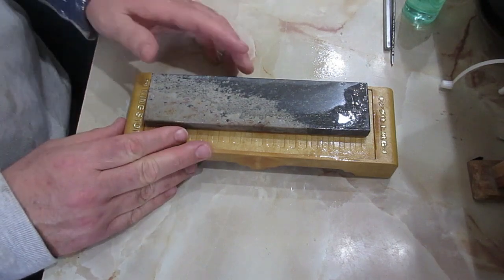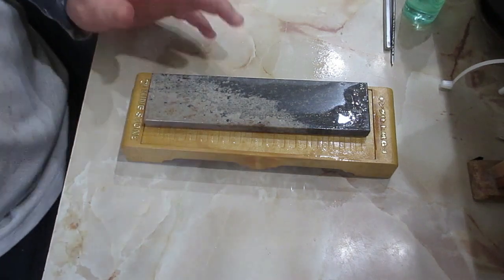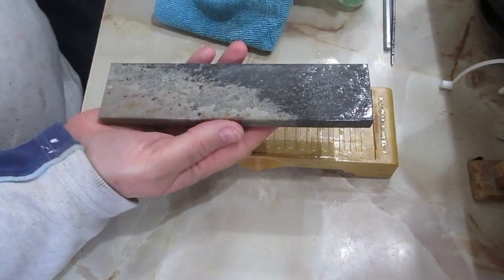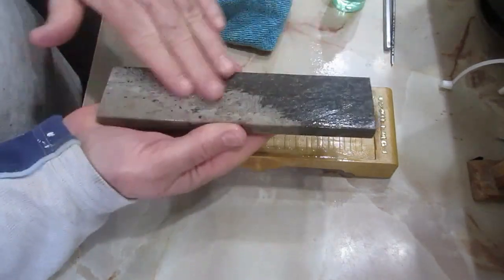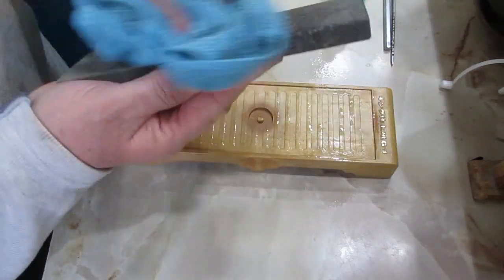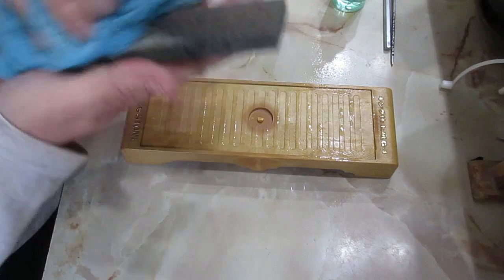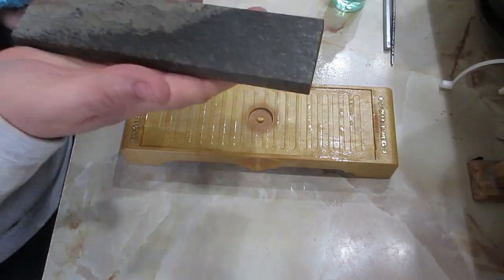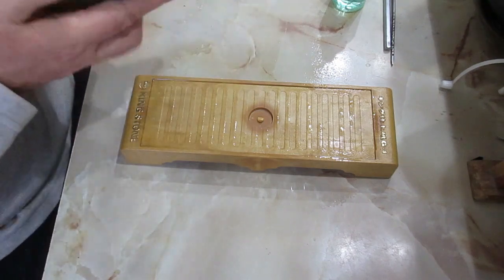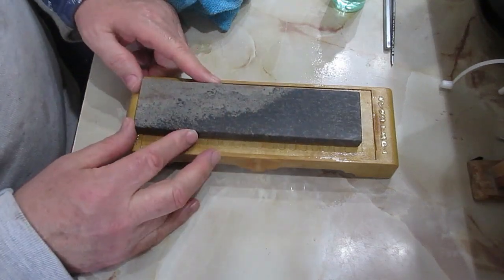If you start getting stuff like that, then you need to prep the surface differently or more thoroughly, or you need to consider possibly a different stone. That's my opinion. Take it for what it's worth. I know there are people out there that will argue that fact. Don't care. That's my experience. Whatever your experience is your experience, and I can't tell you that you're wrong.